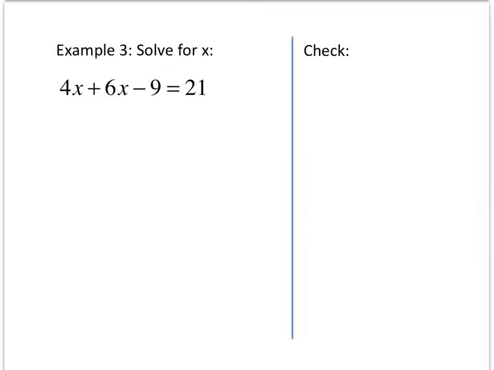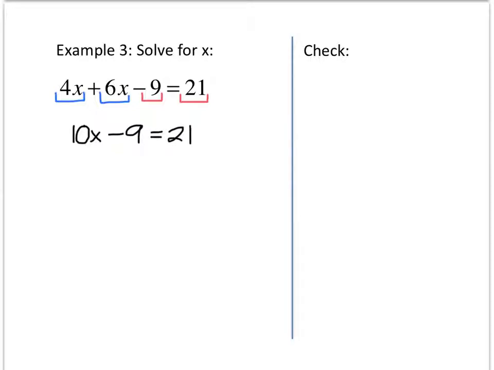So here we see our first example, and I can see that I have multiple x terms here, 4x and 6x, and I also have multiple non-x terms, this -9 and this 21. So the first thing we need to do if we're going to solve one of these equations is try to combine our like terms. So first, I notice that I can combine 4x and 6x for a total of 10x's, and I can combine these because I notice that they both contain that variable of x. So they are like terms. So this leaves me with 10x minus 9 equals 21.